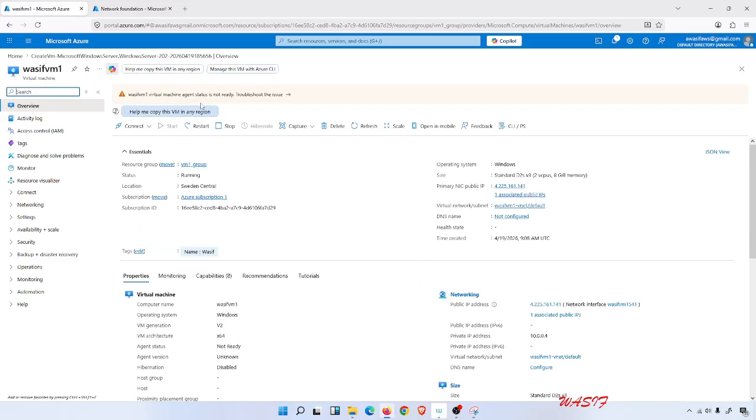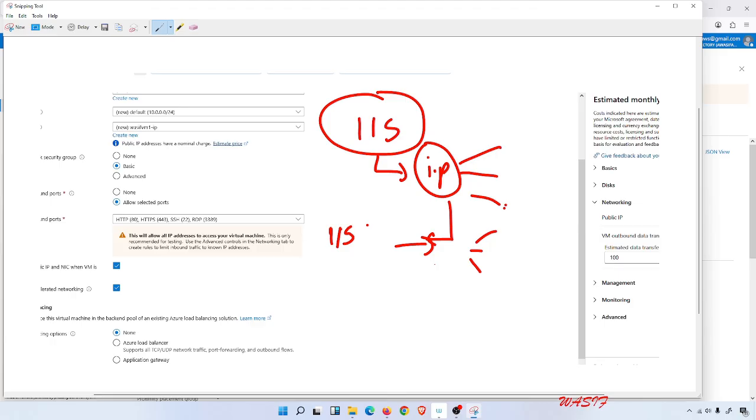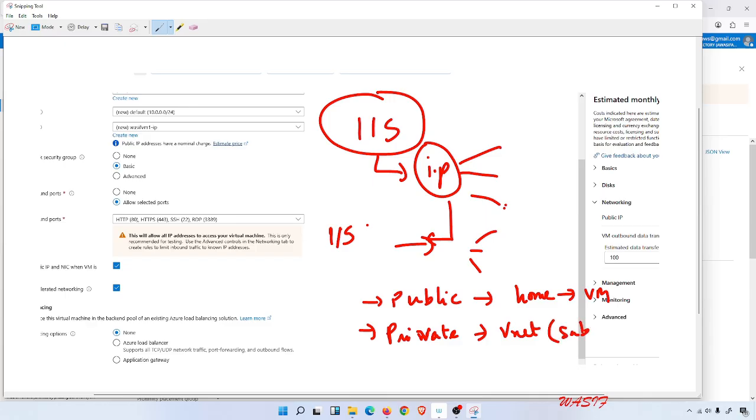So if you look here, status is not ready, so you need to give a little bit more time. Now, very important to look at here, every virtual machine that you create comes with 2 IP addresses. So what are the 2 IP addresses? One is the public IP address. The public IP address is used to communicate from the outside world to your VM, for example, from your home, if you want to log into the VM, you use that one. The private IP address is for communication inside the VNet, or you can also say inside the subnet.